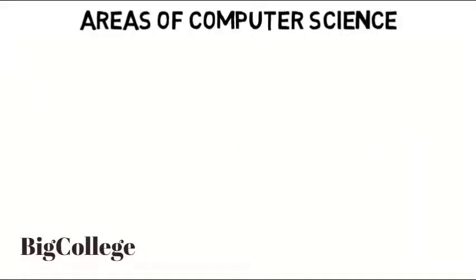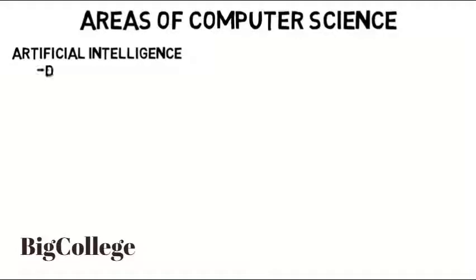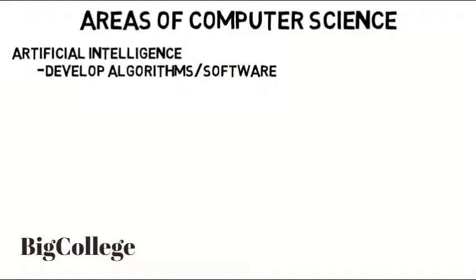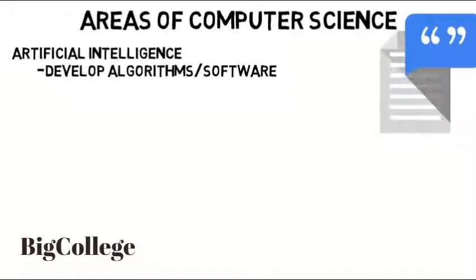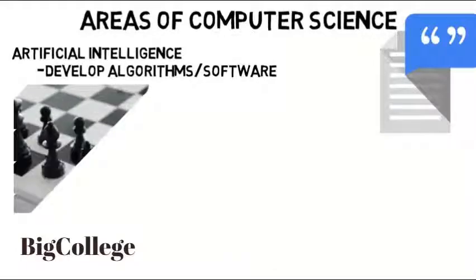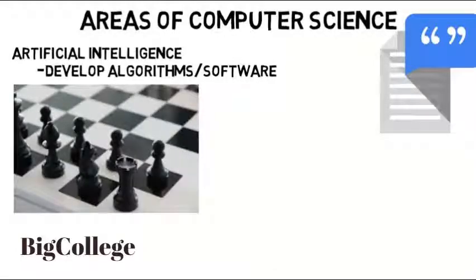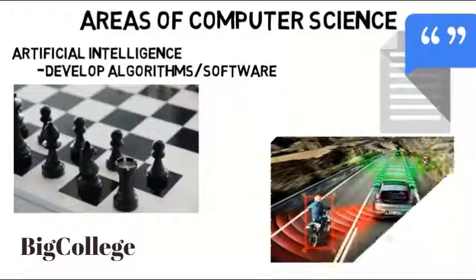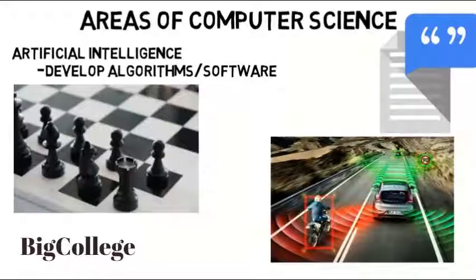Now I'm going to go into various areas of computer science and what kinds of jobs and careers you can do in each. These are more specific, so they might not all be abundant in opportunities, but it's important to be aware of what's out there. One topic I've talked about already is artificial intelligence, where you may develop algorithms and software that can turn text into speech, allow a computer to beat a human in a complex game, or instruct a self-driving car on what actions to take.